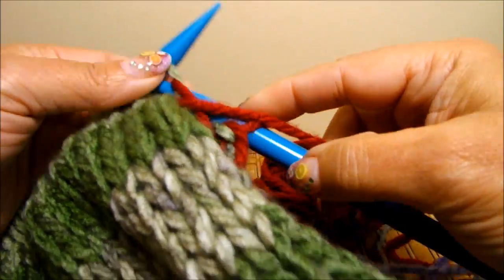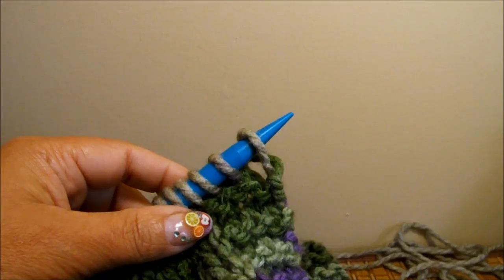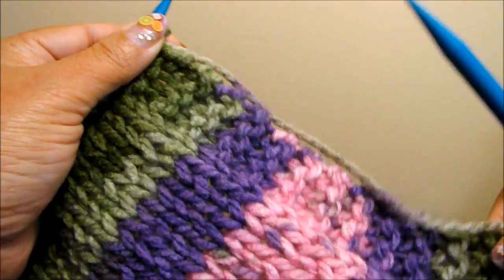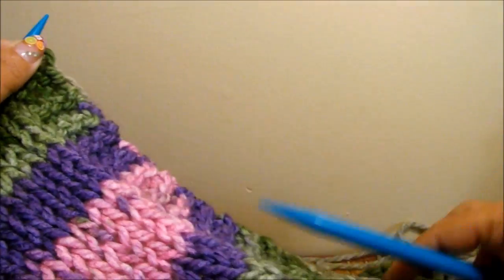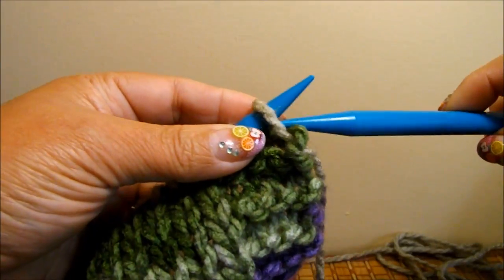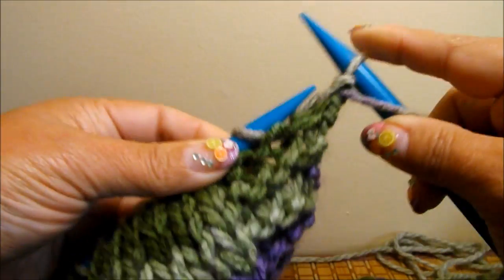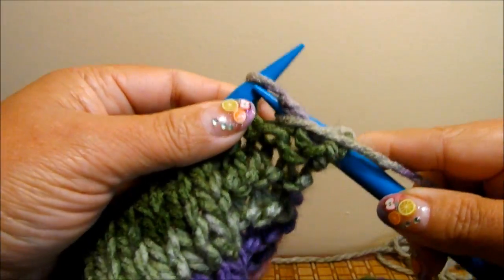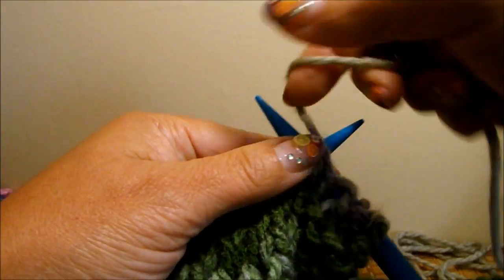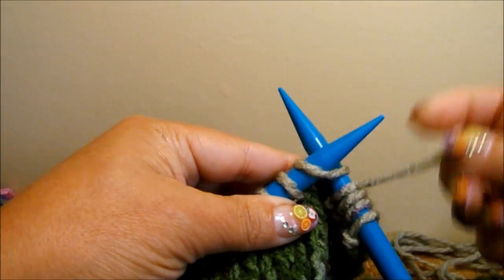So I'll meet you here to show you how to do the other 2 parts. To do the right side of the piece, I'm going to show you how to do this part with the 4 purl. I have to be on the side of the tail. Now we're going to purl 4. We're going to knit 17, and purl 1, just like that.